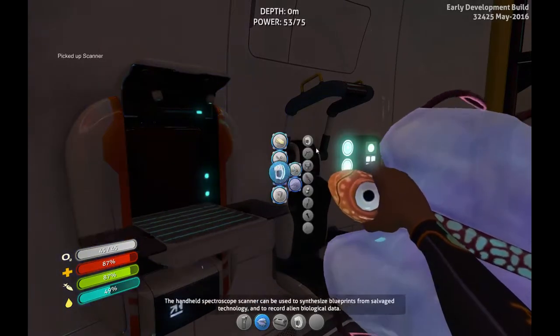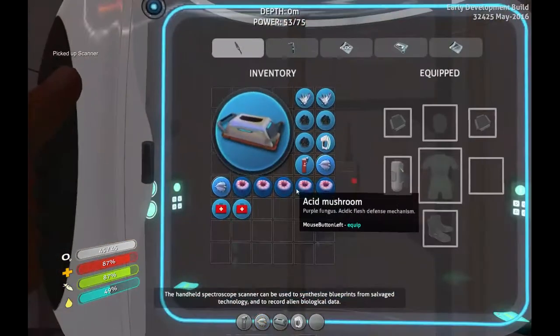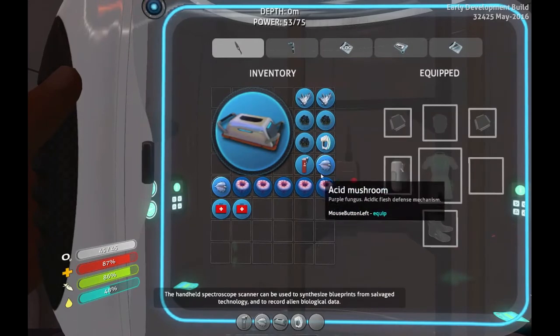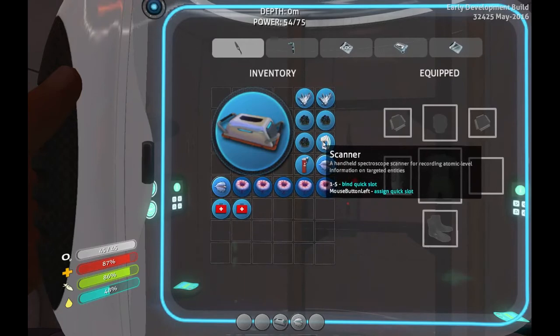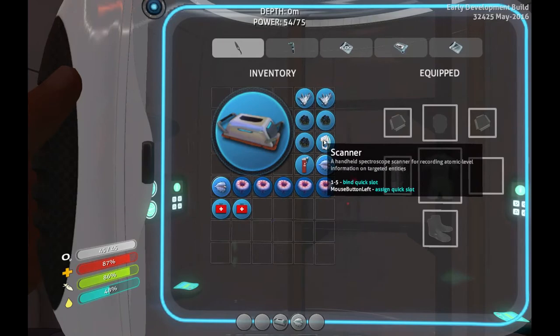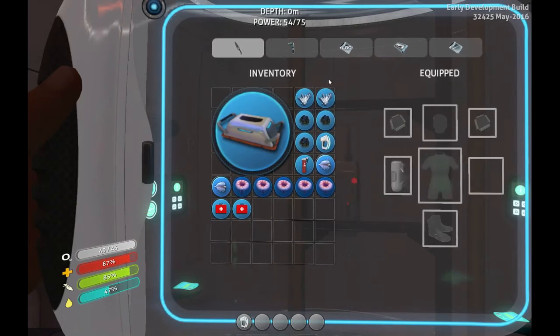Scanner. Cool beans. Okay, so now I have a scanner. And how do I move stuff? Okay, I can't do it like that, huh? What if I do... If I hit one... Oh, I see what just happened. Okay. I want that to be number one, and number three and number four. Here we go. Okay, scanner's number one.